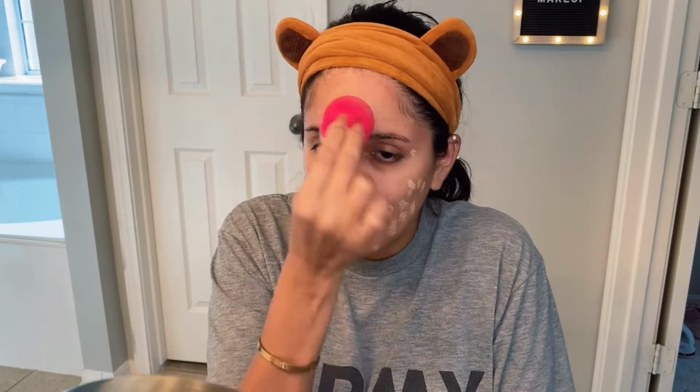So the first time I do my little blotches that you guys just saw, I blend them out into the skin until I don't really see blotches. You just take a damp beauty blender and you go ahead and just dab this all over the face. After I do that, yeah, I look kind of crazy right now.